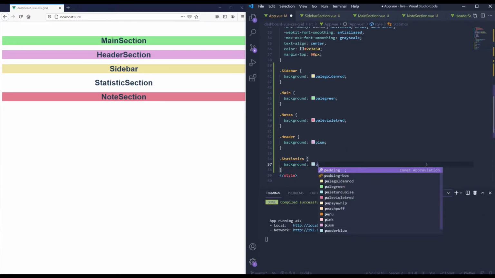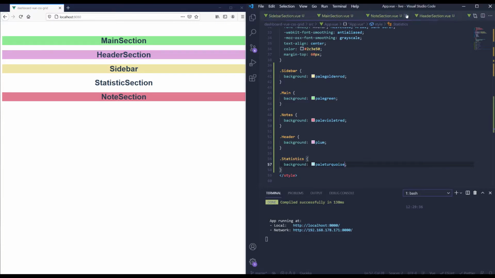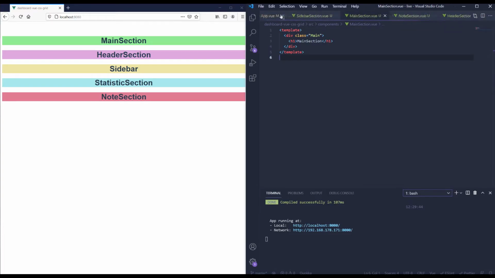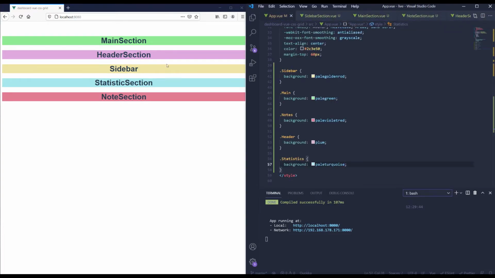Oh, I spelled it wrong. Maybe, yeah, a section should be like this. Okay, cool. So now we have our sections colorized.